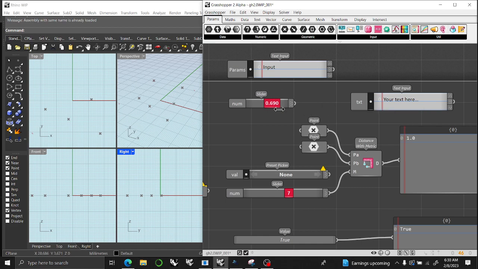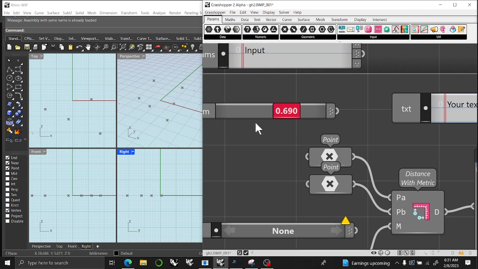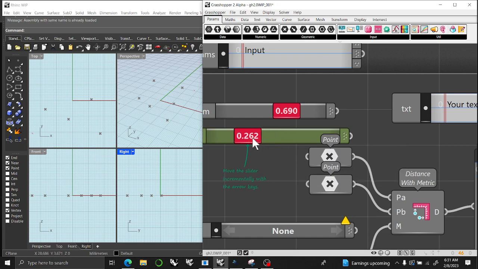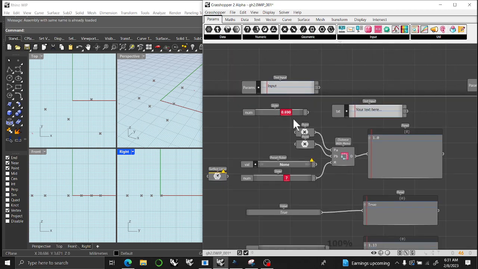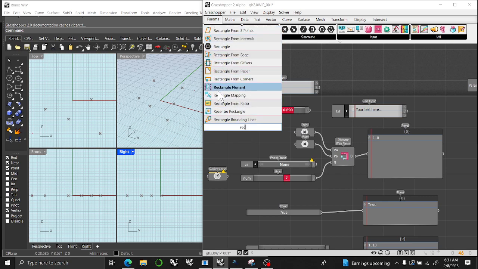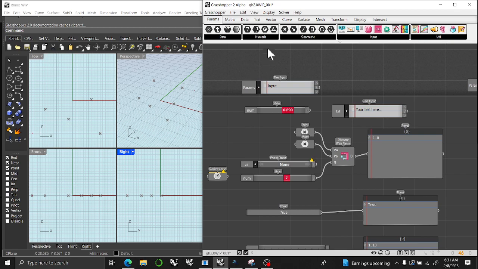You can move it around a little bit, shrink it, and I think there's possibly, when you bring it in, a little guide here: move the slider incrementally with the arrow keys. So that's also nice. If we're clicking on it, I can move it. Well, at least I thought I could. With the arrow keys, it's not sliding around for me. So lots to do with the number slider. That's the most common one, but I am happy that I can start to double click and get here. I am not currently just starting to type commands because there's too much, and I want to go through head to toe, left to right on all of these.